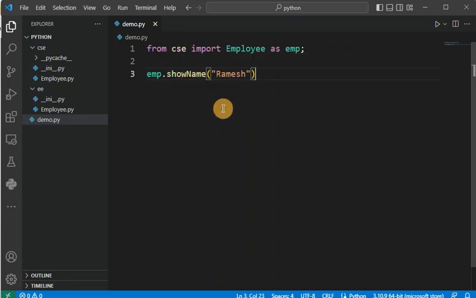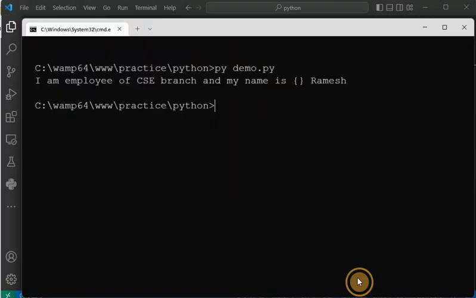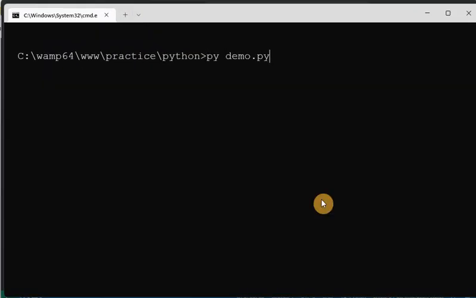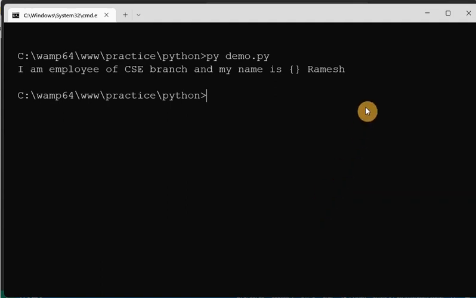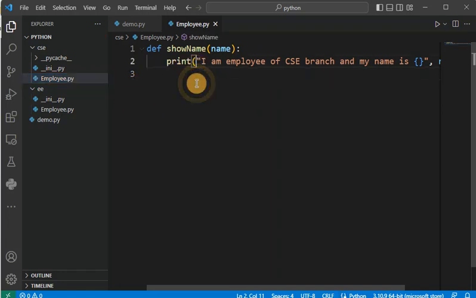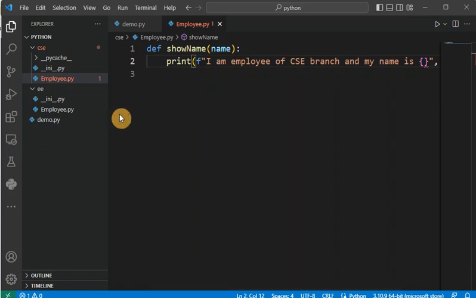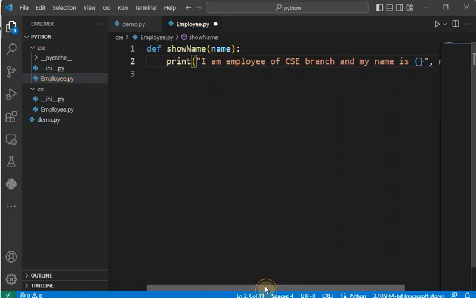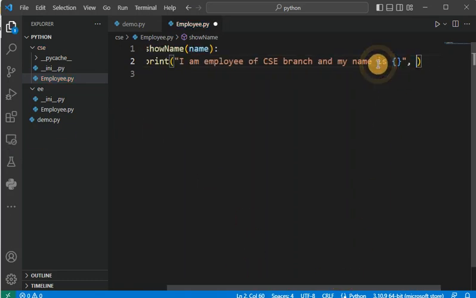Let me show you if it is showing properly or not. Oh, it's showing curly braces. This is because we have not given the formatted way here. So let me give the formatted F. Still it is showing, sorry. We have to give this name inside this here only.